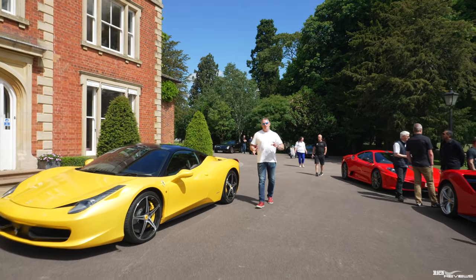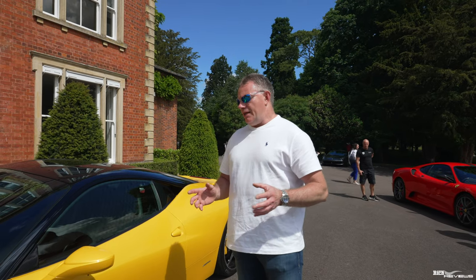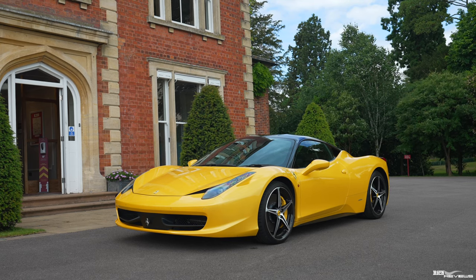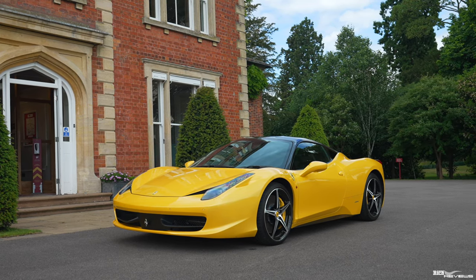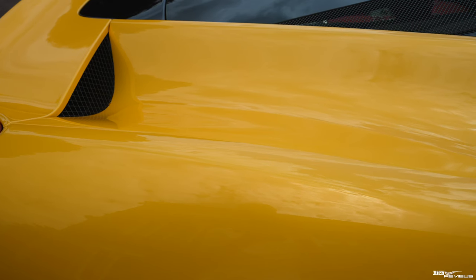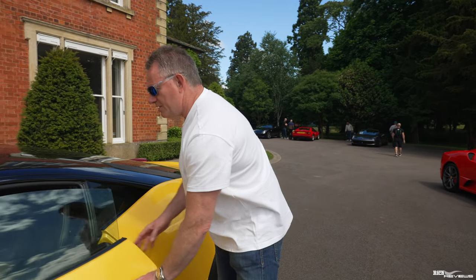So we're going to take you around and show you some of the cars. It's early doors at the moment, so there'll be more cars turning up later. The first car that we're going to show you is this 458 Italia that's in Giallo Triplo Strato. That means triple layer, and if you can see, it's got a pearl fleck in it. This is a triple layer paint. This is a very expensive OEM option, and we're going to show you inside because we know the person who owns this car, so we're going to give you a bit of a show inside as well.